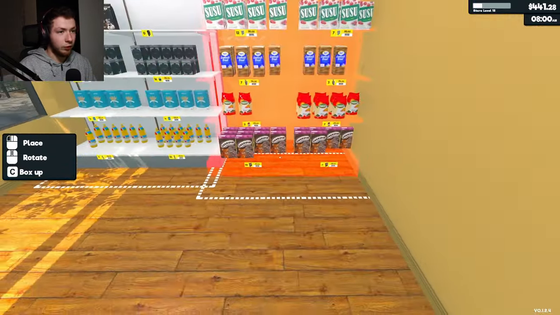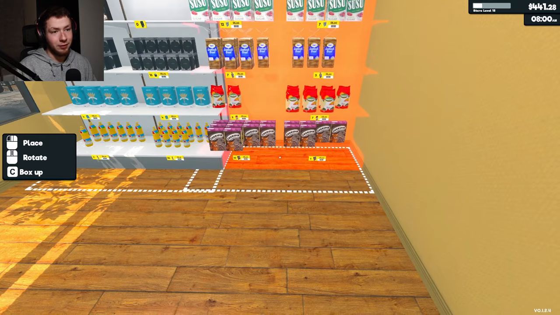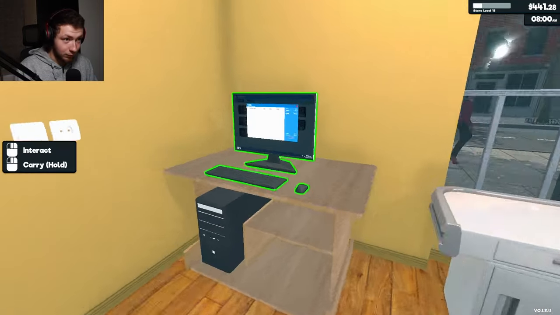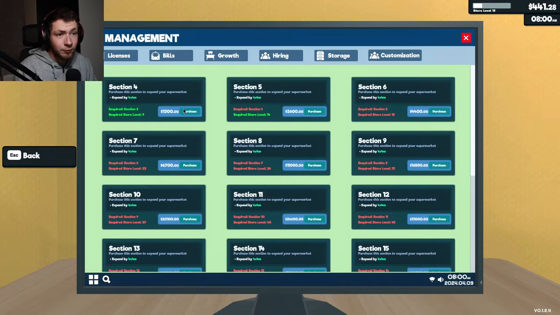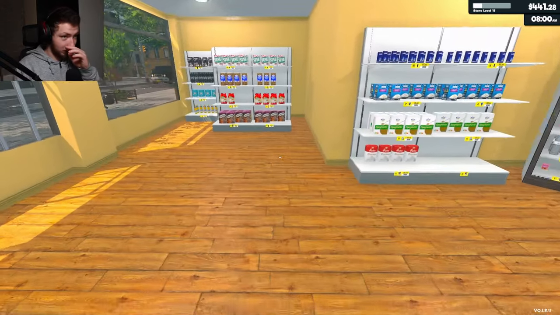Let's move this. Oh, come on. What's the next section? How much is the next section? I don't know what the next section is. Let's see what the next section is. 1,300. Okay. That's gonna take like 2 days to get.